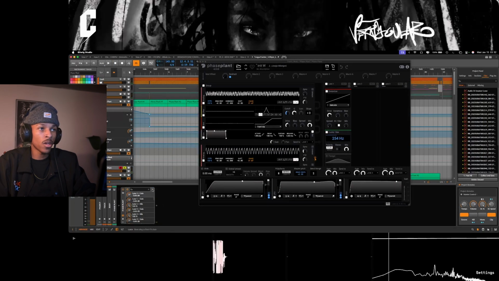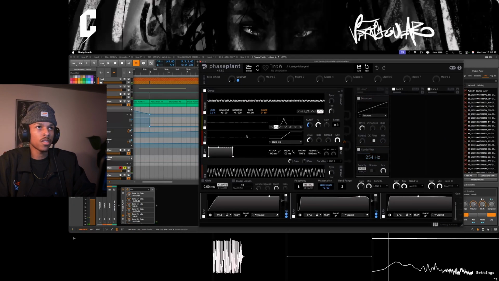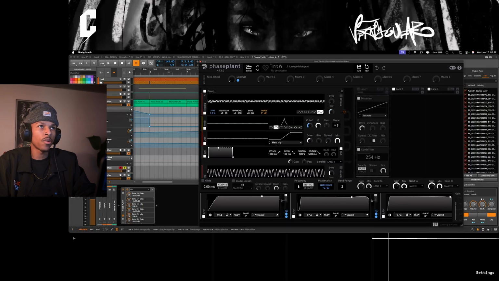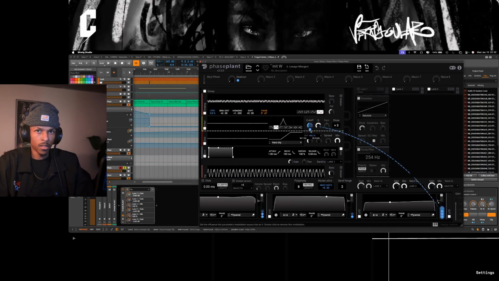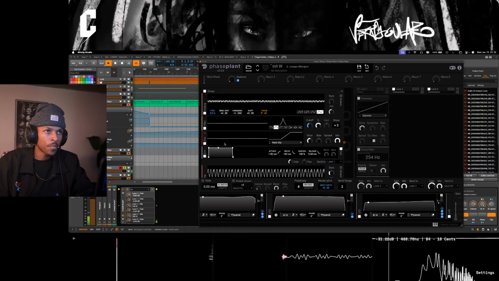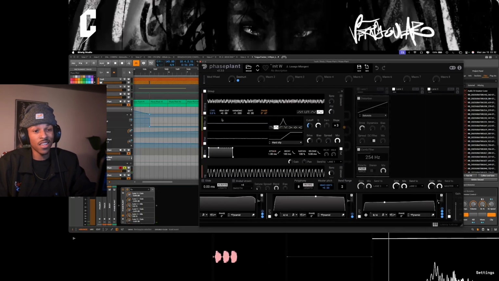Is there anything in here? No, this is all just Faceplant. Let's just see what's actually going on. We have one group. Yeah, we got one group going. Analog set to sine. We got really severe bandpass. And got a little LFO that just rises up. Hard clip. That's insane.